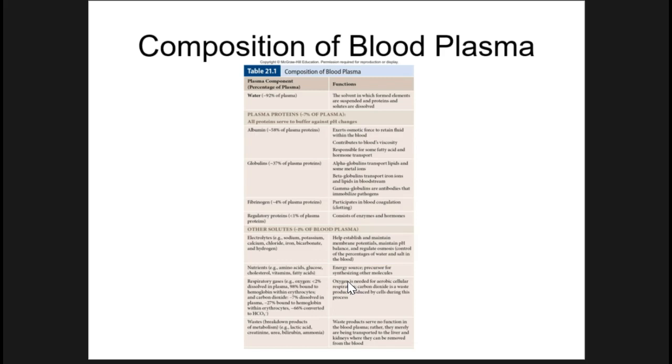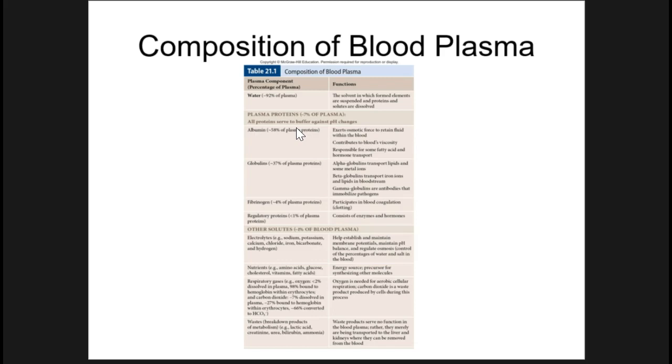All right, we do definitely need to talk about the proteins found in plasma. This is one of the most important concepts you're going to see today. Not the only one, the most important. I want you to never forget the word albumin. Albumin is the first plasma protein we're going to learn about.